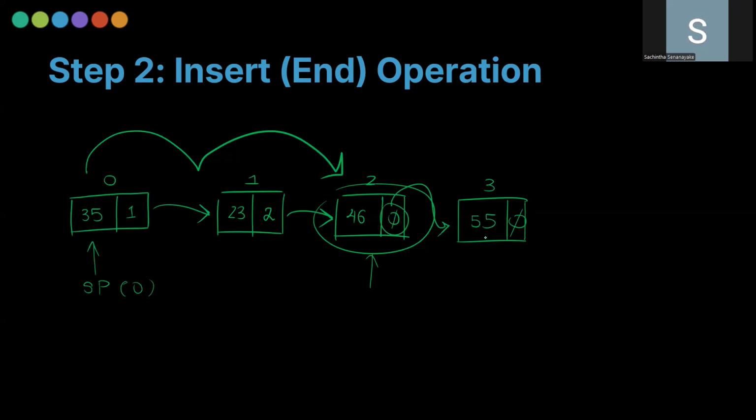Now, this might seem a bit easier to understand than what we learned earlier, but it's honestly a bit time consuming to the computer because of this linear search operation, right? It takes time for the computer to have to search all the way from the beginning until the end. Now, this problem can be solved if you use a doubly linked list, which is a linked list whose nodes connect to the next node as well as the previous node, which means that it's very easy to find the last node without having to search the entire linked list. But when we work with this linked list, which is known as a singly linked list, this process is quite inefficient.